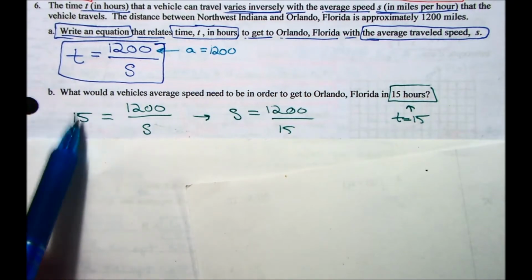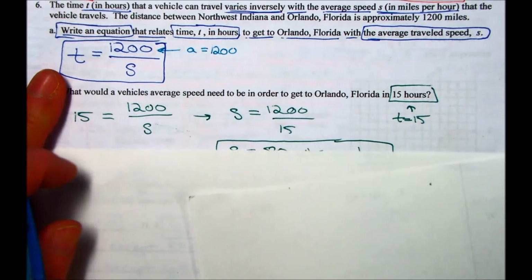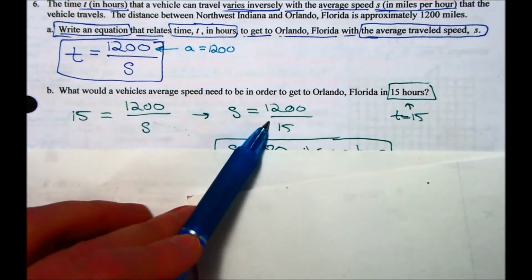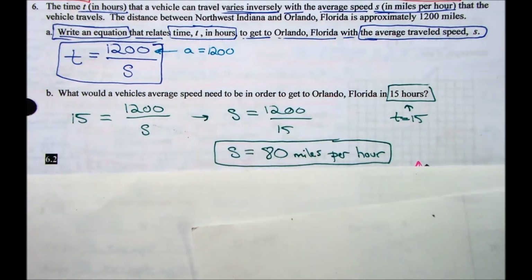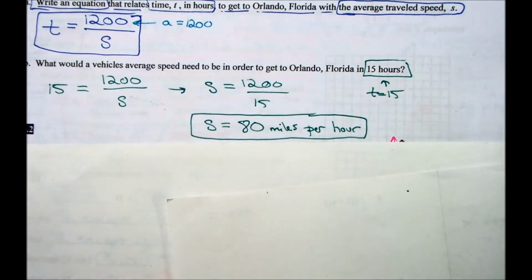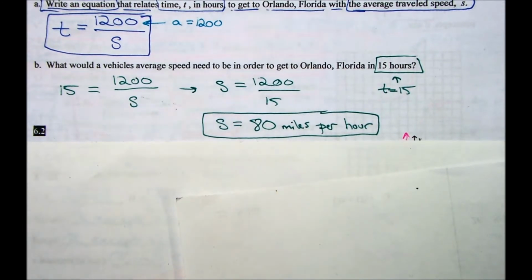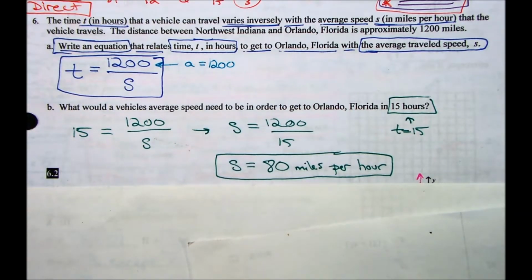So depending on what you're given, that's what you're going to plug things into. If I'm given 15 hours and I want to know what speed, I can, like a proportion, switch the numerator here with the denominator here and get s equals 1,200 divided by 15, which tells me that I need to travel at 80 miles per hour, and that's my average, in order to get there in 15 hours. So that's pretty fast. Not sure that you would make it within 15 hours. All right, so that's a quick review of inverse variation and direct variation in section 6.1. If you still don't understand some of these things, I would go back to your notes for 6.1 and maybe the quiz review that had a lot of good problems on it.